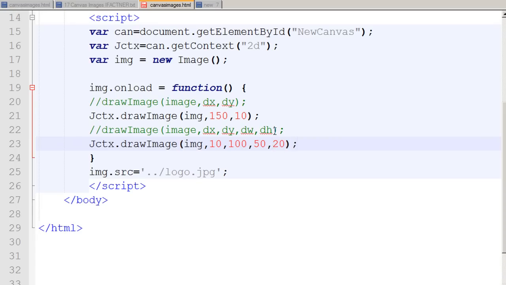So it would resize my image because of the destination width and destination height dimensions. I click on the save button on my Notepad++, go to my browser, click on the reload button, and I see that now I have an image with different dimensions on my canvas.